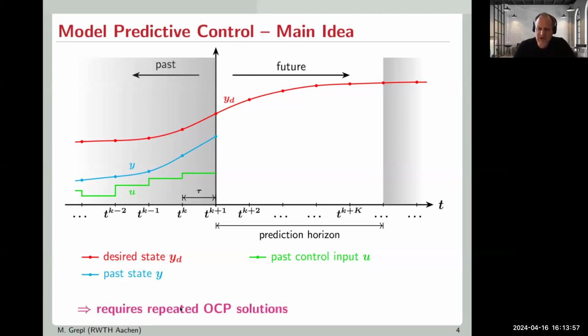So we require a repeated solution of those finite horizon optimal control problems. And there's obviously then, if you think of model predictive control for PDEs, a need for model order reduction. And there's quite some work on model order reduction with model predictive control. And just a few weeks ago, I think there was a talk by Stefan Volkwein, which is in a sense very similar in spirit to what I'm going to present today.